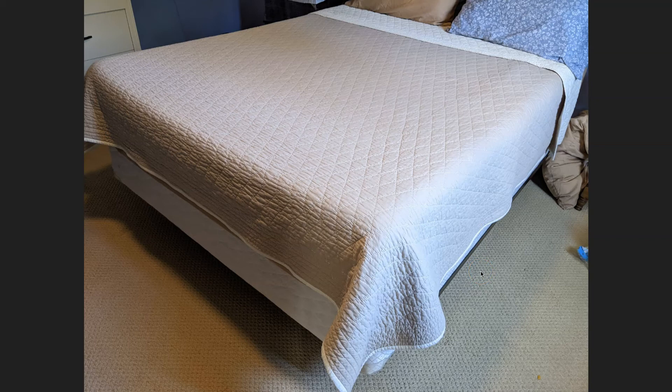We slept on it and it works great. So I do recommend this if you have trouble getting a large box spring up a tiny stairwell — this is certainly a method you could use. The reason I chose this particular method is because I saw Tommy on This Old House, who is, in my opinion, one of my heroes because the guy can do anything. Go check him out on that show and their YouTube channel. I'll link to the video where he demonstrates this, helping a gentleman get his oversized box spring up a small stairwell.